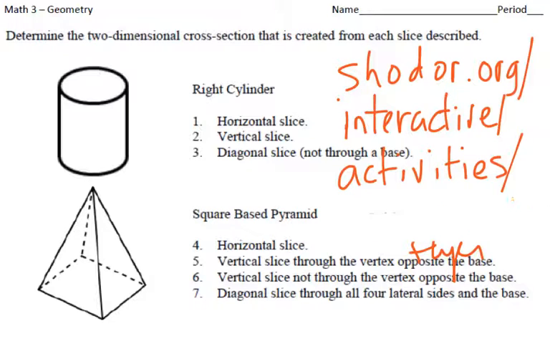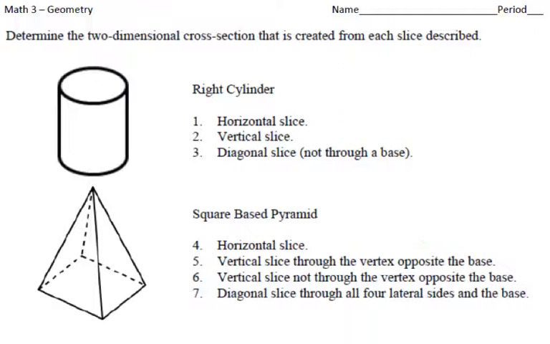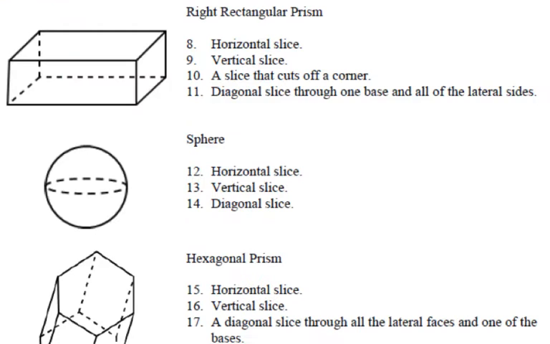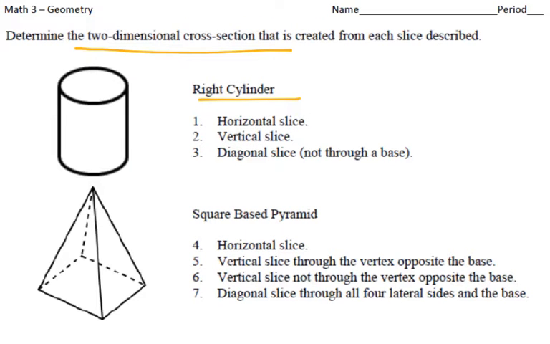And the other one, I think, is the transmogrifier. That one I can't look at, but it's the one we did in class. Using that is a great way to help take a look at what these two-dimensional cross-sections would look like. So I would suggest going to that website, playing around with it, and doing all of these first. The first two would be the cross-section flyer. The last ones would be the transmogrifier. Once you're done doing that, come and take a look and see how well you did.